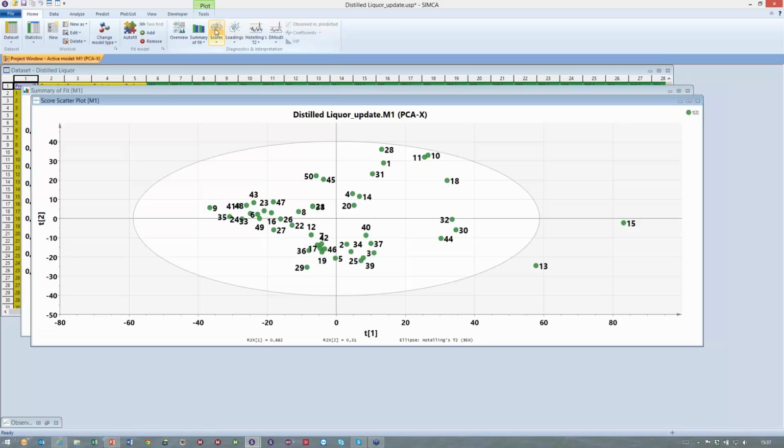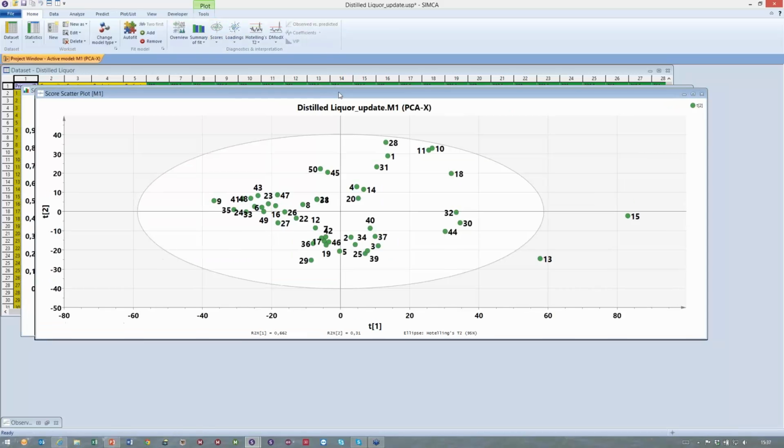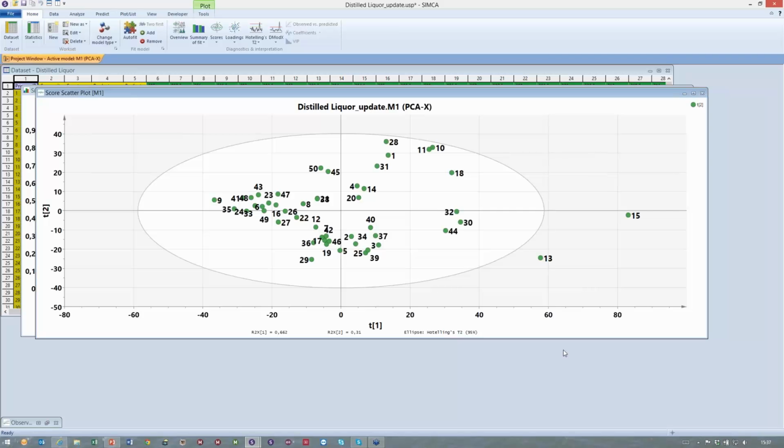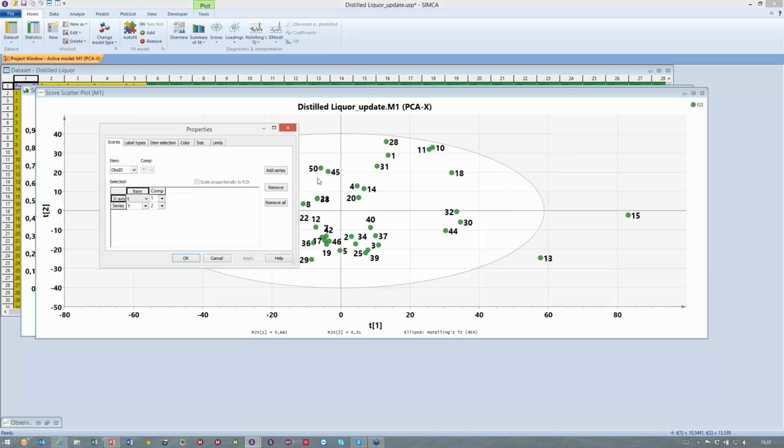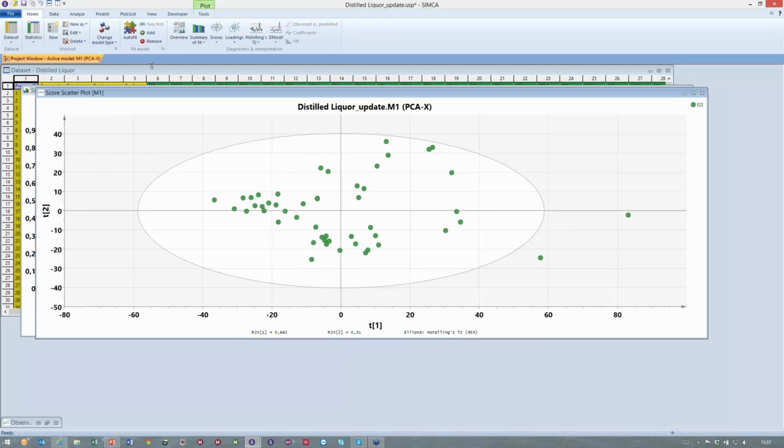If we plot the scores, then we see each spectrum as a point, and points that are close together are very similar, and points that are far away are then more different. I will turn off the number. It doesn't really make much sense in this case.